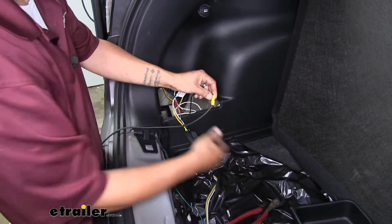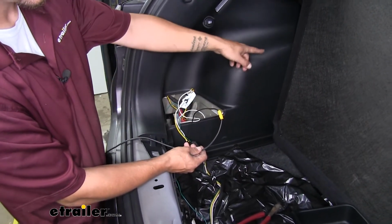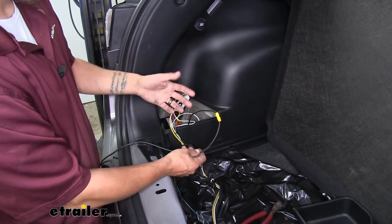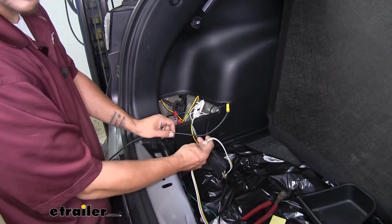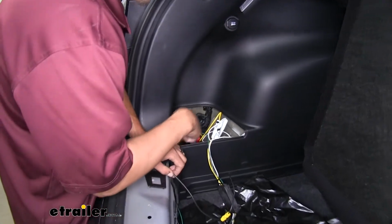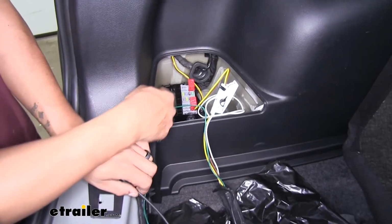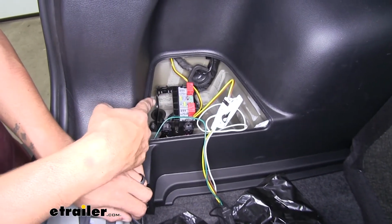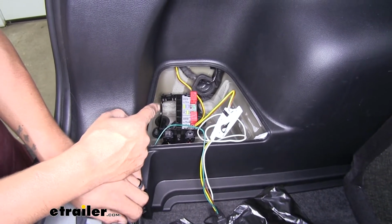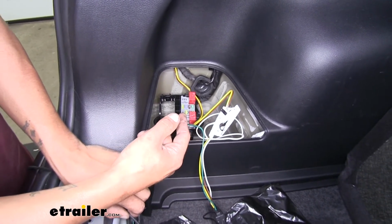Now there's a couple different ways of how you can get your wire to the positive post on your battery. You can run it along the interior panels, come to the firewall, find a way to go through the firewall. However, we're going to be mounting our 4-pole on the outside as well. So if we look back in this hole that we have all of our stuff in, on the bottom floor section, there's a grommet that's going to be right behind this fuse panel. That's going to be a really easy, good spot to go through, so we can pass our 4-pole wire, so it'll be by our hitch, and we can get our power wire out to the outside of the vehicle, run it along the frame, and come up from underneath to the battery.